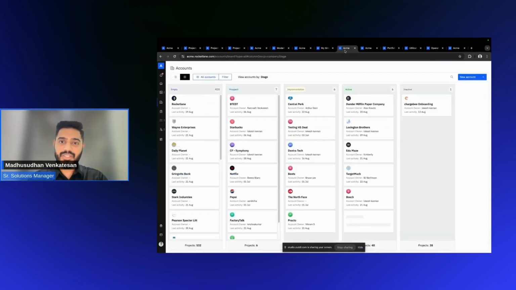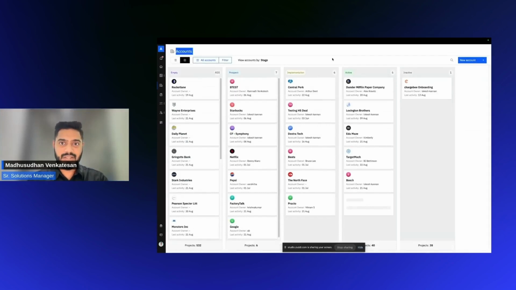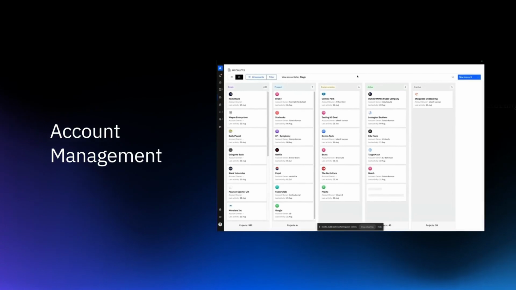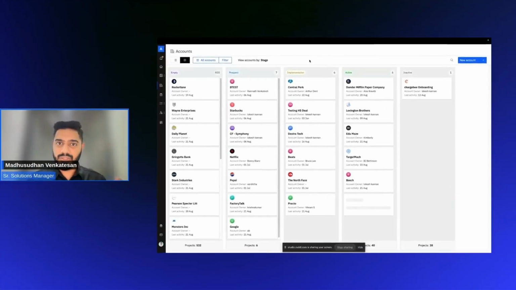Now we've seen a lot of the time tracking portion as well. This one new functionality that our existing customer base might not have seen, and something that we are going towards in the direction of account management, which is a new functionality that we launched a couple of months ago, where you can look at accounts which are above projects. So if you're running multiple projects for the same customer, how do we aggregate it and help the team stay on top of things? Overall sentiment, overall profit, revenue, how does it look like?